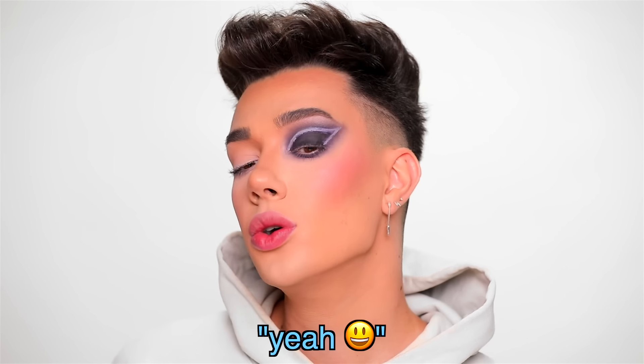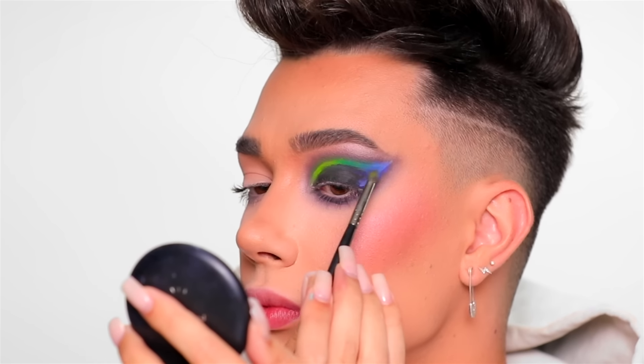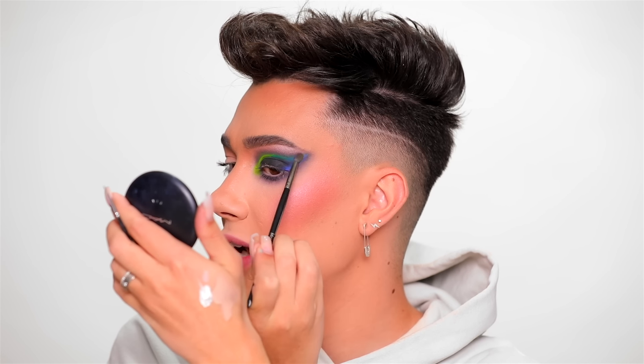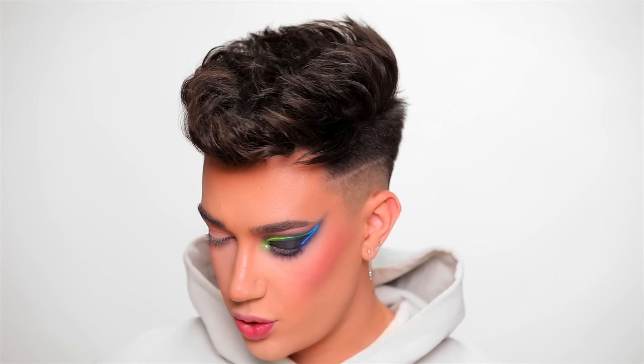I saw a ton of people doing green neon, but I also saw a lot of people doing blue, so maybe I'll actually do an ombre of the two colors. Just grabbing some shadows and packing that right on top of that white liner. Oh, that looks so cool! Now I'll switch it over to a little bit of teal in the middle, and I'm also going to place a little bit of that green neon shade right in the inner corner, where we'll place a highlighter later on. Now that we have the colors kind of messily placed on there — and this mess was kind of on purpose because this is basically going to be the glow of the neon — with a tiny little liner brush and a little bit more white liner, I'm going to go in with a second layer in that same general shape, but this time being much more precise with my line. Oh, I definitely want to add in that color to my lash line. Oh my god, that actually turned out really good!